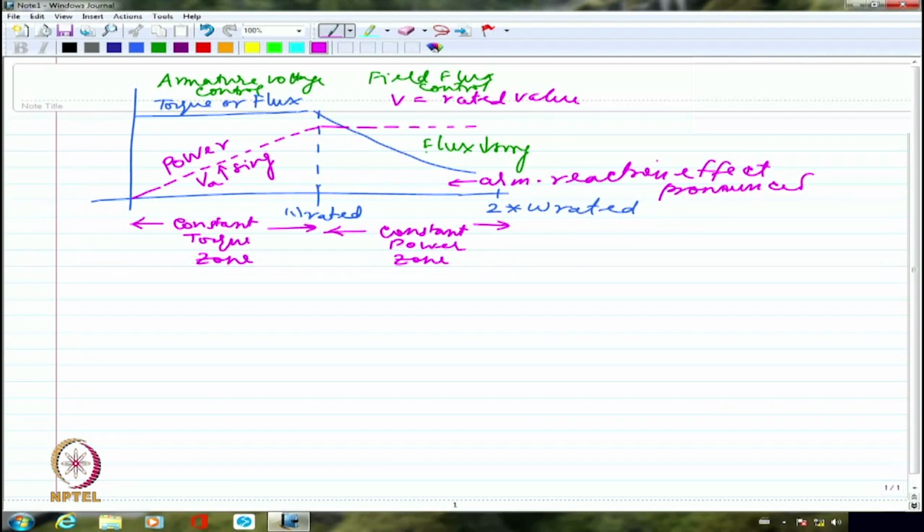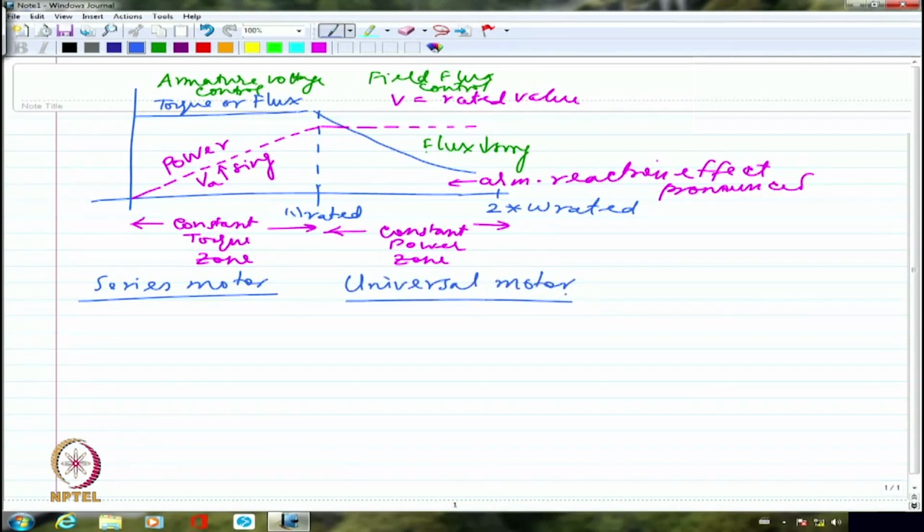So I thought probably I should just clinch the whole thing by mentioning this. That's it. We had started on series motor in the last class, and we said in the series motor, if I have both AC and DC supply possible, then we call that a universal motor. So we call that a universal motor if it can work on both AC as well as DC.